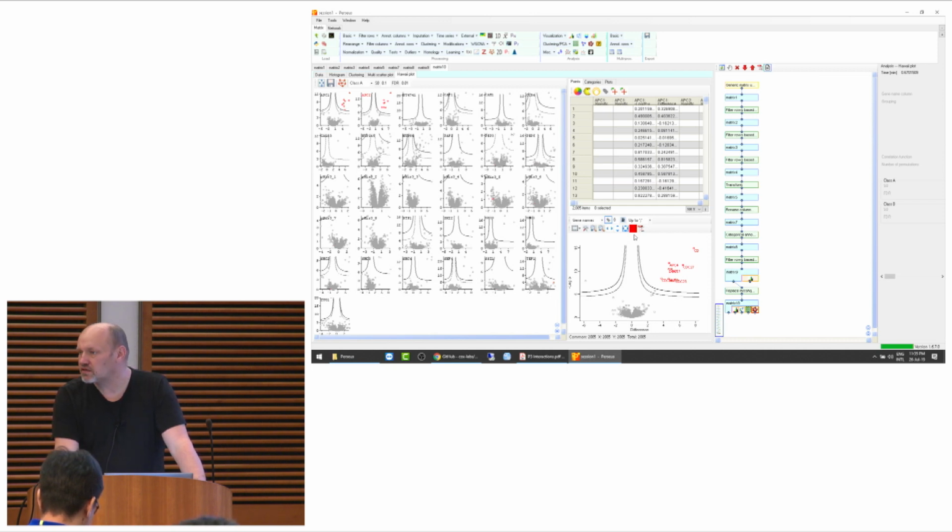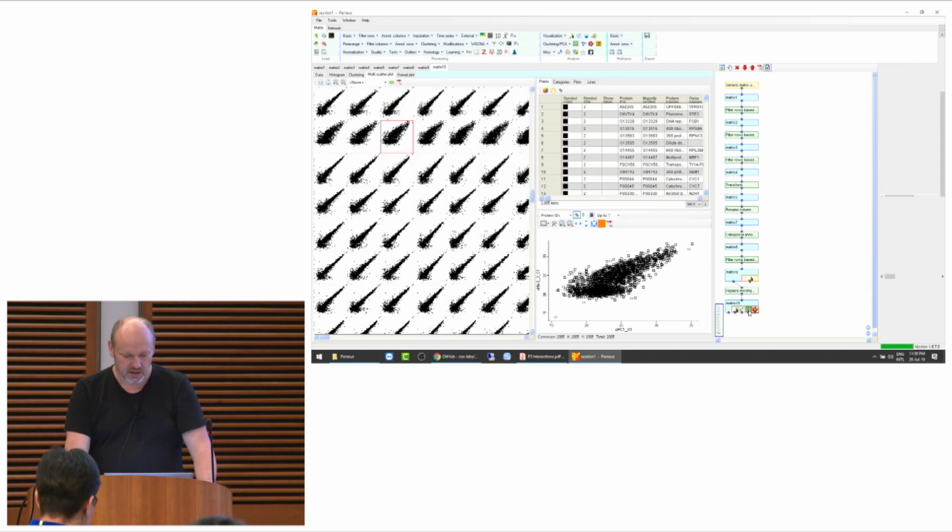Yes? One question, independent of the interactomes. Is this feature available in other plot types, like multi-view plots? Yes, it is. So for example, in the multi-scatter plot here, you have the same.